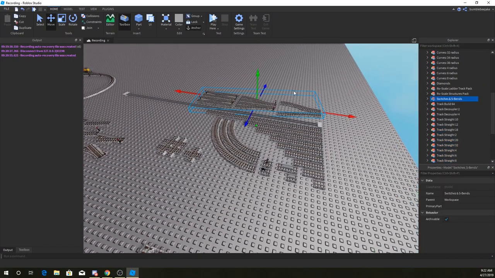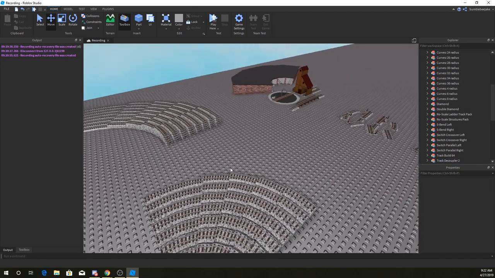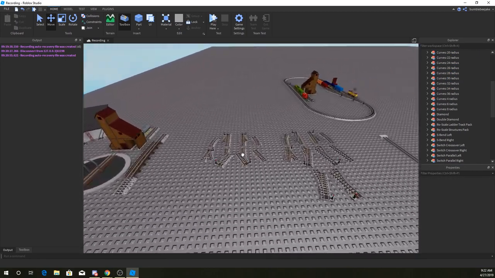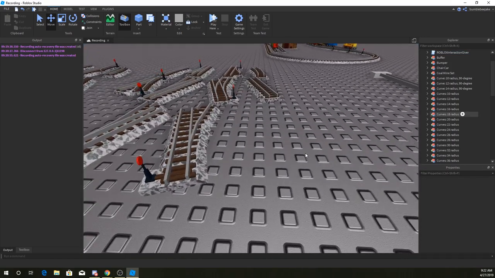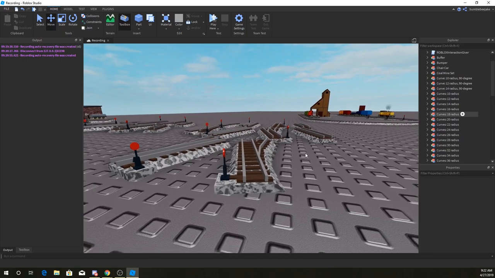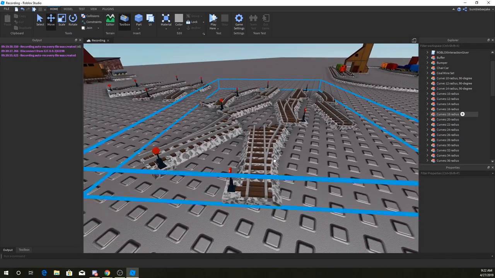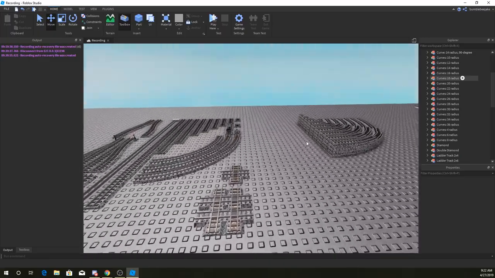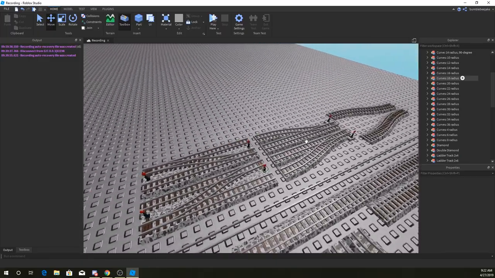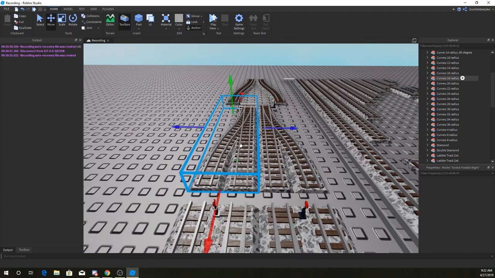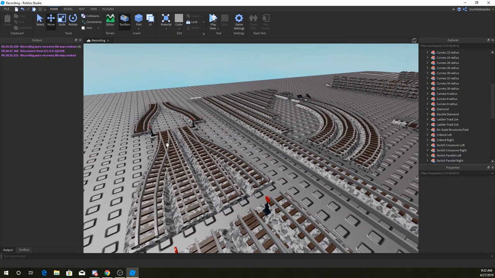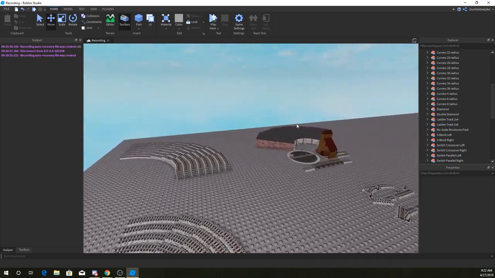We're gonna make it so that we can grab each of the sets easily. Okay, so we can grab each of the track pieces. I'm gonna ungroup the switches. If you're making a yard, most people, especially the more experienced people, will say, please use ladder tracks for your yards, and these are ladder tracks. It's okay as a starter if you really want to do the easy way, go ahead and use the parallel switches. I don't really care. It's up to you.